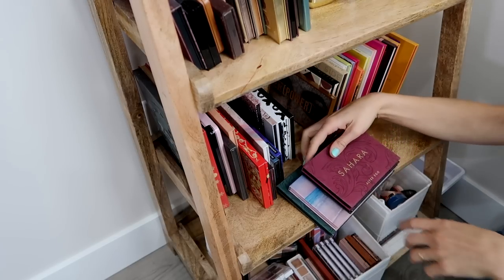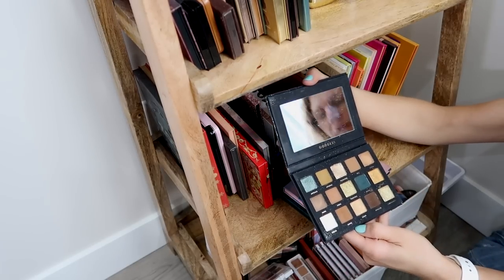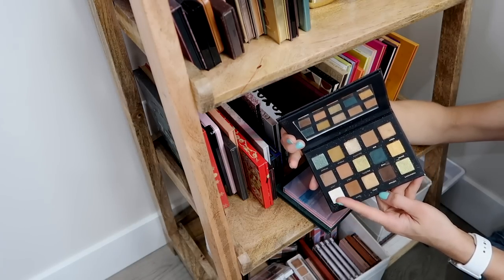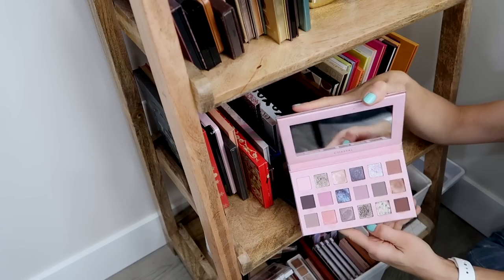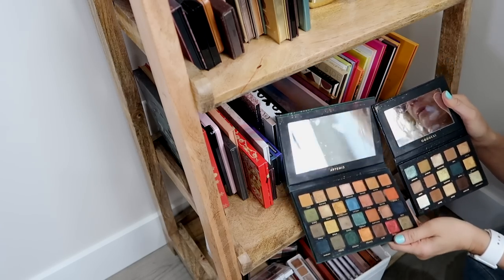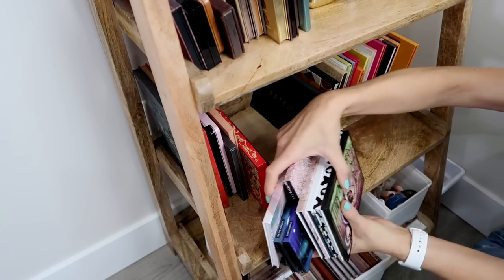Here are a few more Alter Ego palettes. I have the Sahara, which is supposed to dupe the Biba palette — great palette, I don't own the original Biba, so I'm going to keep this one. The Goddess palette is supposed to dupe the gold palette from Natasha Denona, which I don't own. I'm going to get rid of this one because I'm going to keep one I like a little bit better. Keep the Coastal palette — this is a dupe for the Huda Beauty Rose Quartz palette, I believe, it's very pretty. And then I'm keeping my Artemis palette. I kind of felt like the color stories have a little bit of crossover, so I'm keeping the Artemis.